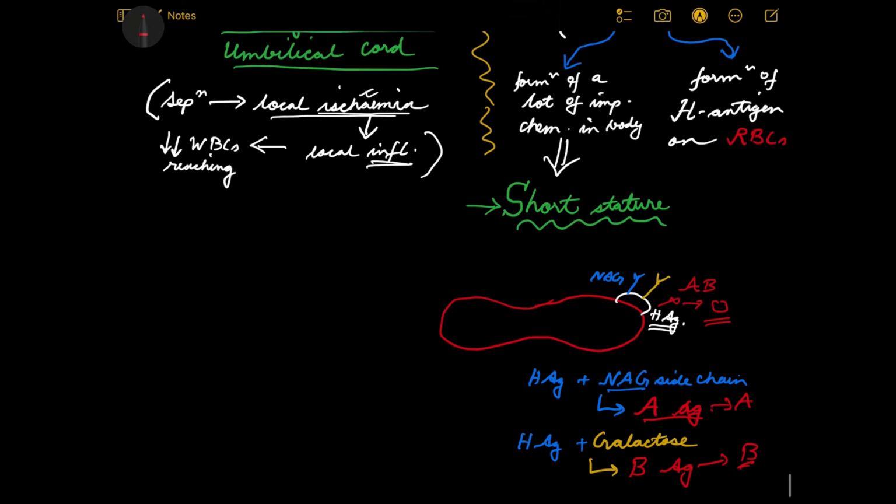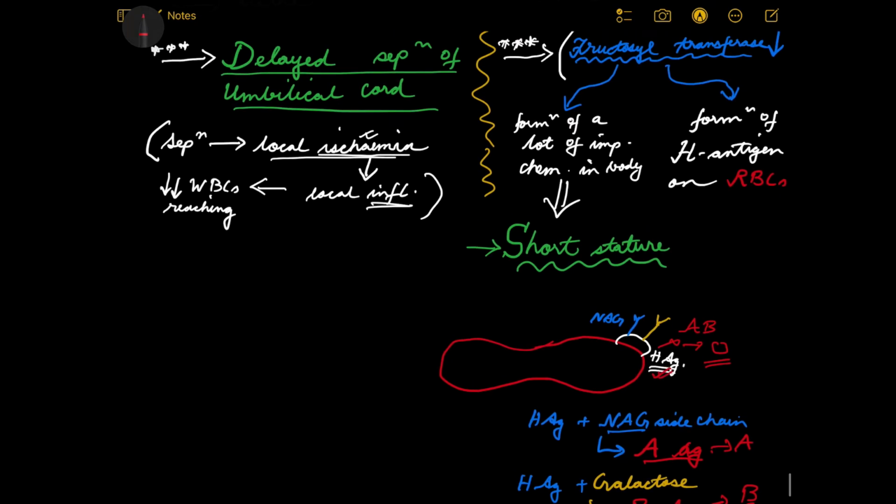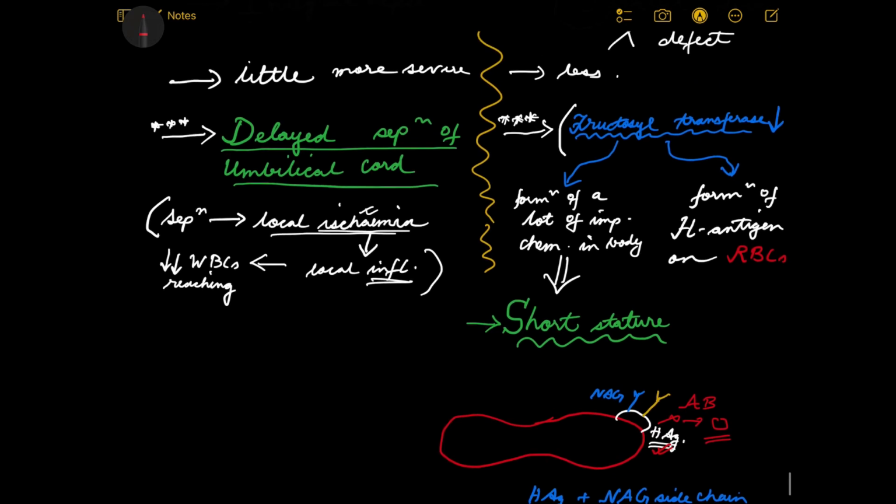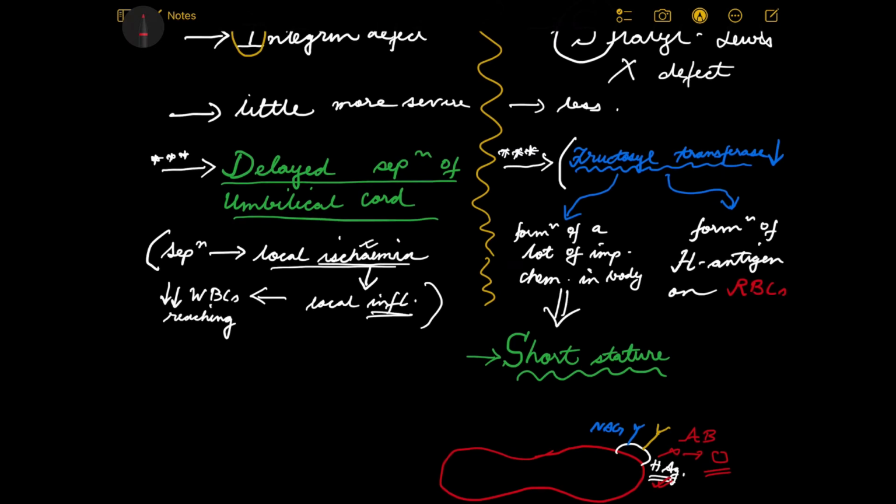However, for all of that to happen, H antigen itself needs to be present, because we are talking about side chains on the H antigen. In all of them, even in O blood group, H antigen is present. But for the formation of H antigen, fructosyl transferase is needed. If H antigen itself is not present, if there is deficiency of H antigen, as occurs in fructosyl transferase deficiency, then we get another blood group which is extremely rare.